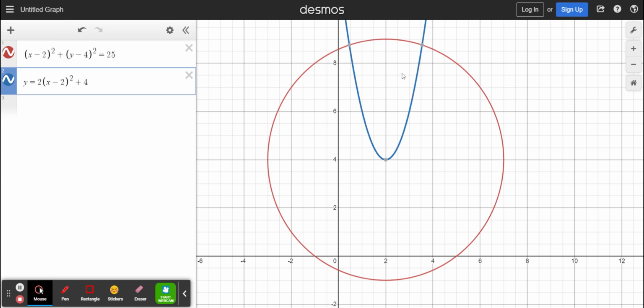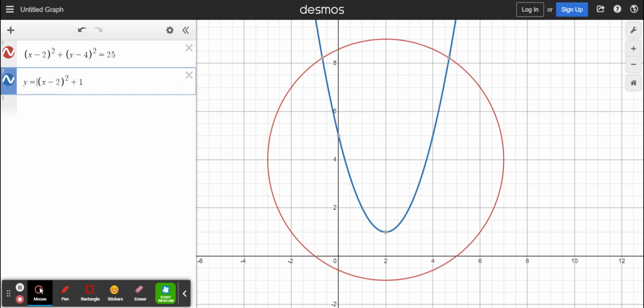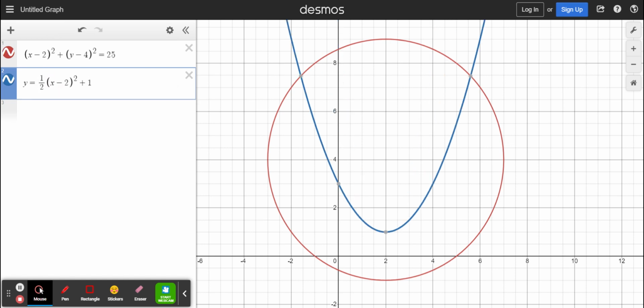Okay. But let's say I want to take this parabola and I'm going to make a smiley face and I want to move it down. Okay. So I'm going to do that by adjusting this number here and I'm going to move it down. All right, so that looks like kind of a good place, but I feel like I need to maybe make it wider. So I'm going to try like that. Okay, that looks like a pretty good smile if I'm going to make a smiley face.